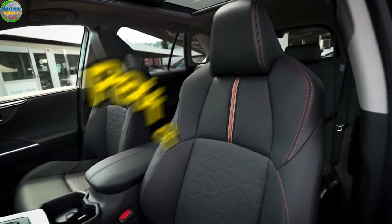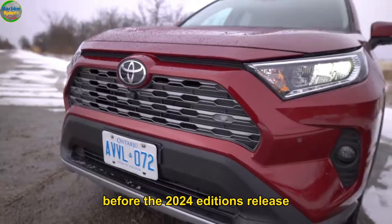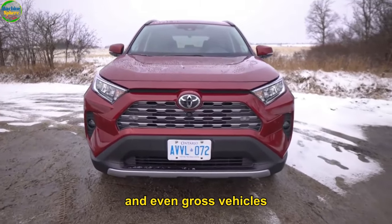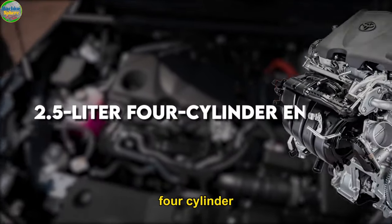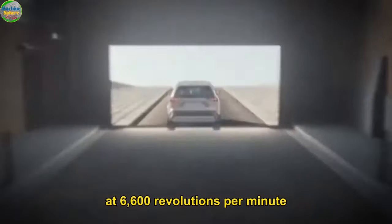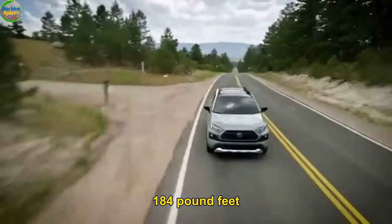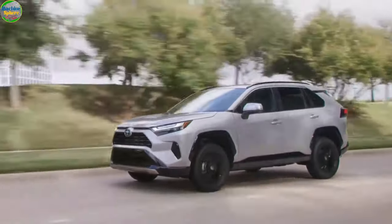Three: Performance. This is where it's difficult to separate the two RAV4s, unless something changes down the line before the 2024 edition releases. Toyota has decided to match the 2024 RAV4 with the already impressive 2023 RAV4 regarding engine capacity, drivetrain specification, fuel economy, and even gross vehicle weight rating and towing capacity. Both RAV4s feature a 2.5-liter Dynamic Force four-cylinder engine with an aluminum alloy cylinder head. This powerful engine delivers a horsepower of 203 hp at 6,600 RPM, with a displacement of 2,487 cc and a torque output of 184 pound-feet at 5,000 RPM. Toyota recommends unleaded 87 octane or higher.